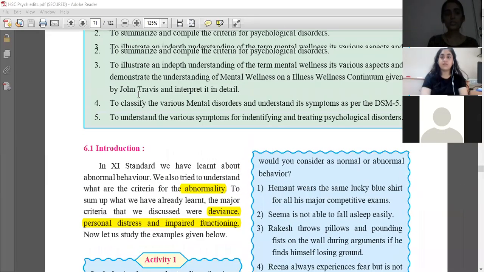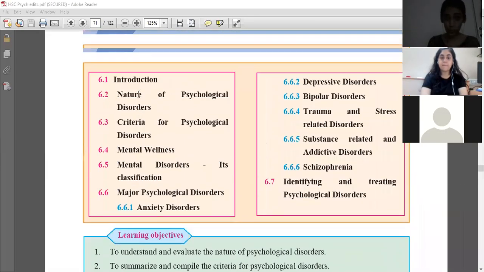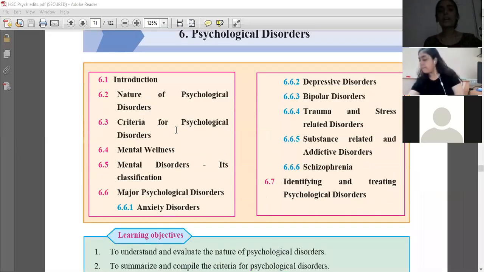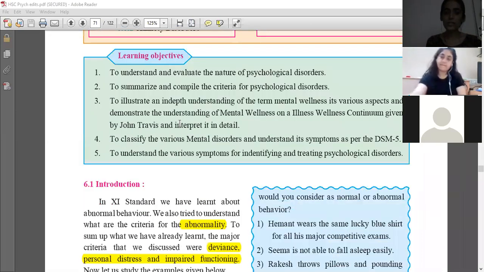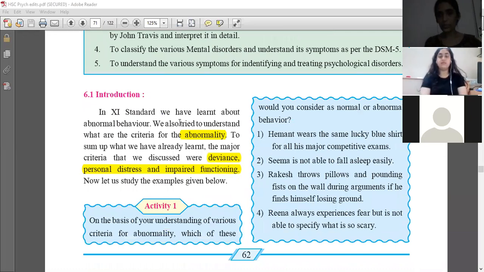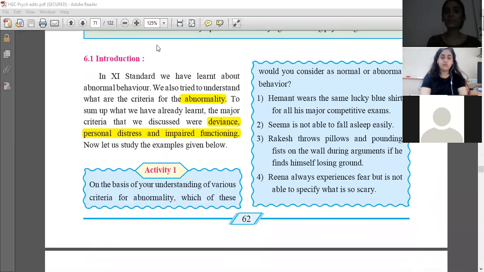Okay, so the sixth chapter is the most important chapter, and we'll do it in two parts. So pay attention, because those who are especially interested in doing clinical psychology will have a lot of use with this chapter, and even because this is basic, this is something that you're going to study in more detail in your third year of BA psychology also, if you want to pursue psychology.